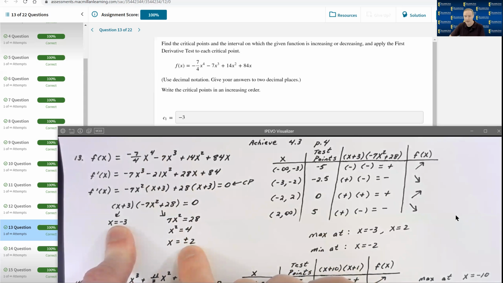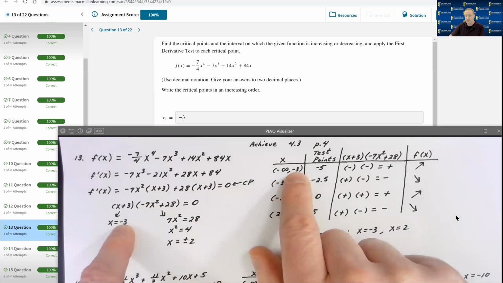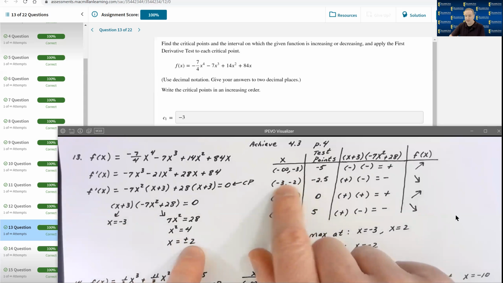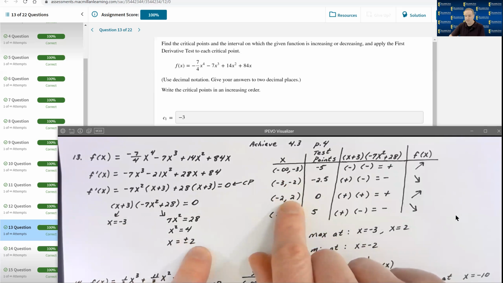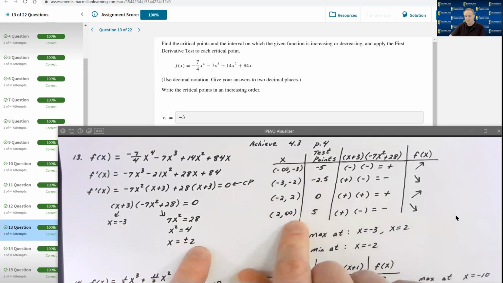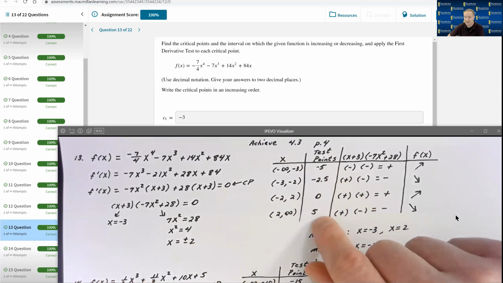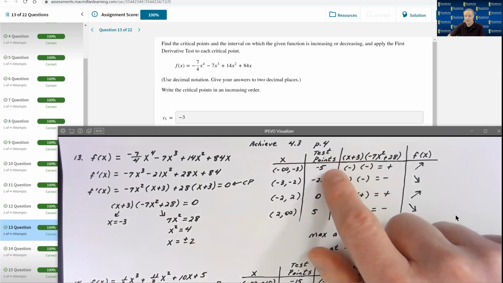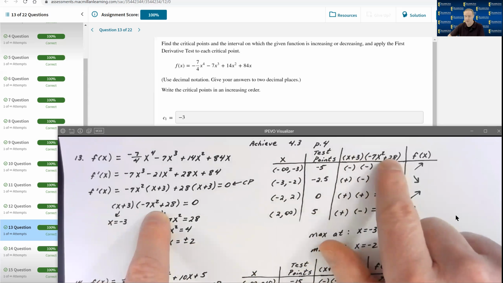Now, I'll go ahead and break up the domain of this fourth degree function. It starts at negative infinity. The first test interval is going to go to your smallest critical point, negative 3. Then you go from negative 3 to the next one, negative 2. Then from negative 2 to the largest one, positive 2. Then from positive 2 to infinity. So 3 critical points are going to create 4 test intervals. I choose test points that fit within each of these intervals, and then I think about what these test points are going to do in my factored first derivative.